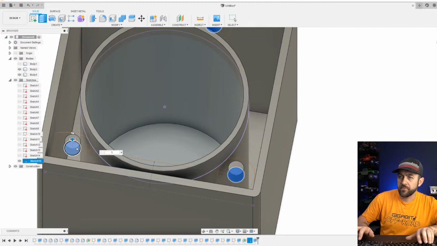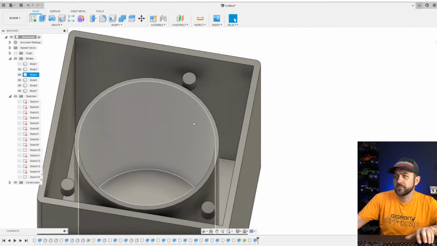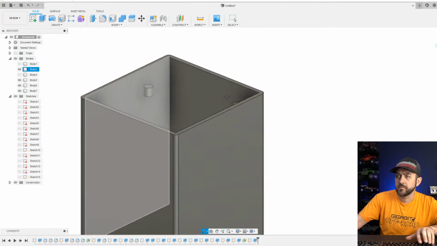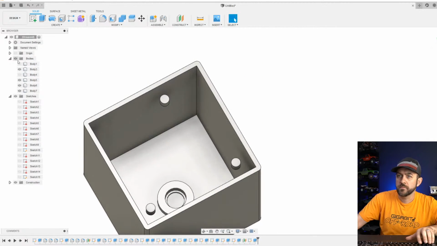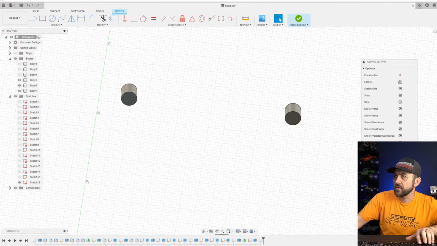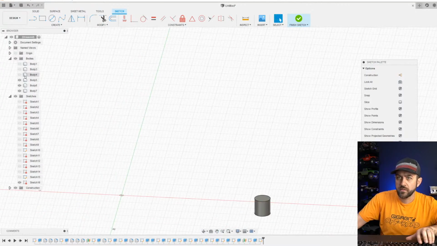We're going to go up 5 millimeters. Create a sketch on the bottom for support.